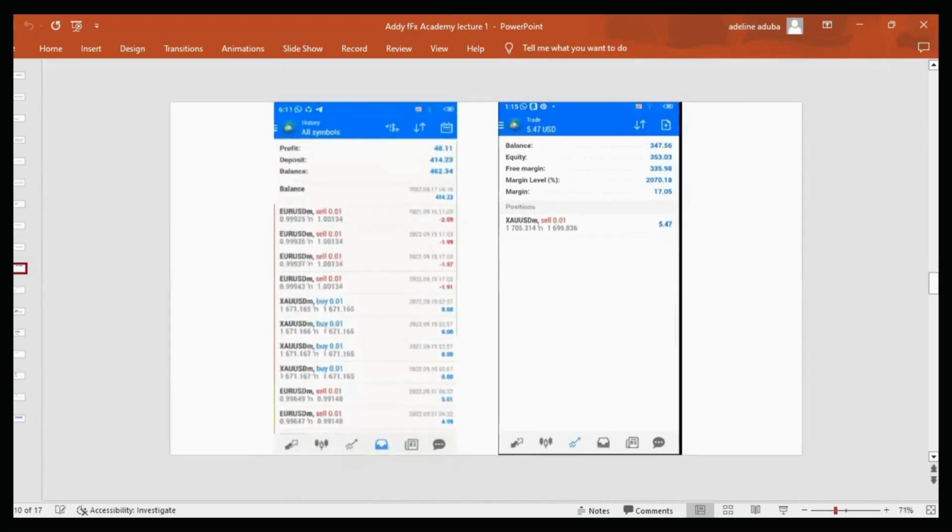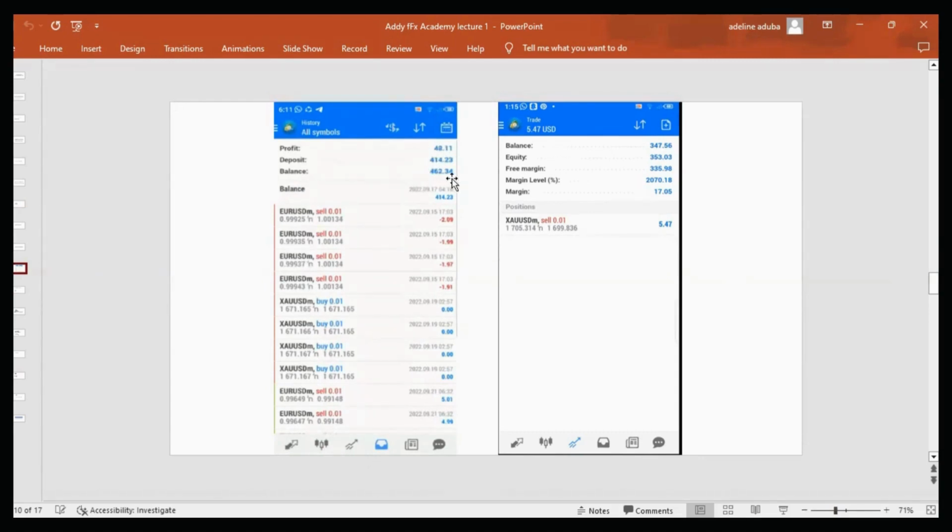So right now, what you are seeing here is MT4. Yeah, basically MT4, I think MT5. But what I'm seeing here right now is from the MetaTrader broker app. All these things you are seeing here are trades that are being taken live, and these are amounts deposited, and this is deposit, this is profit, this is the overall balance.